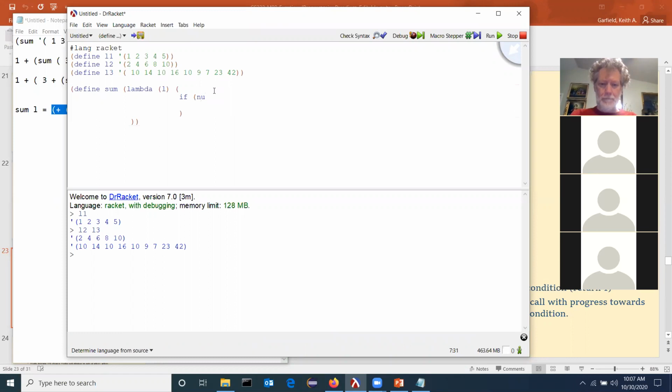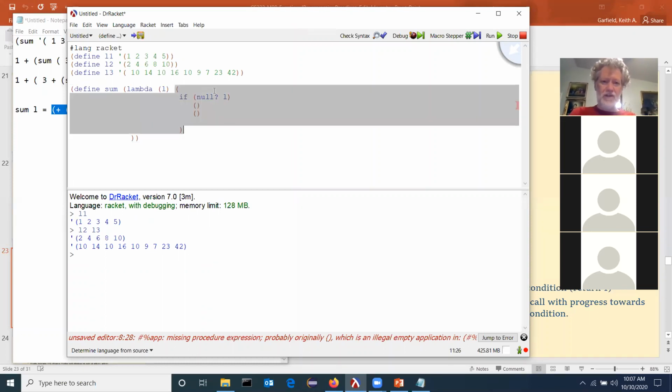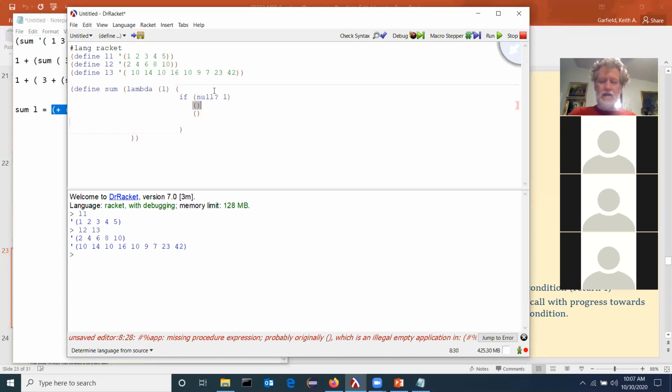If the list is empty, then do something. Otherwise, do something else. There's my if-then-else structure. Now we'll see if my parentheses are all stacked up appropriately in a minute. We said if we gave an empty list, the expression that we return is 0.